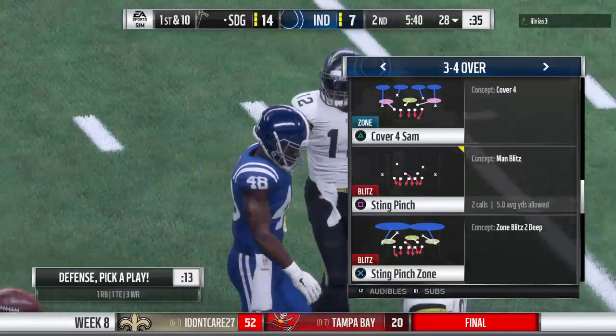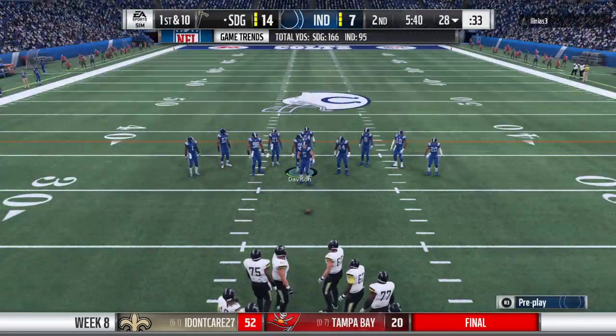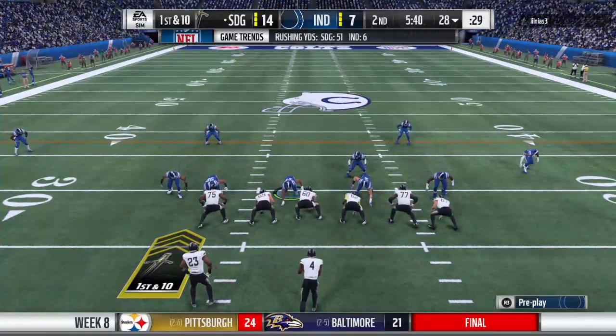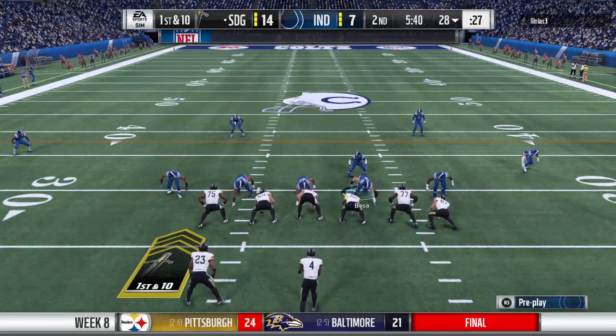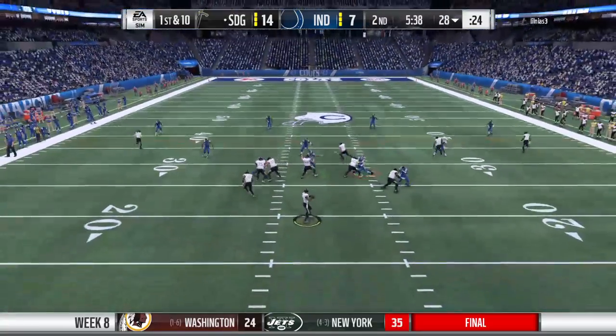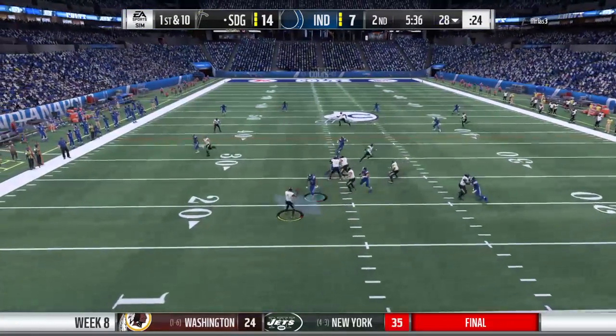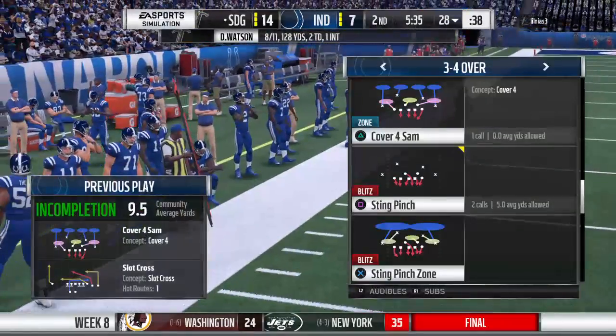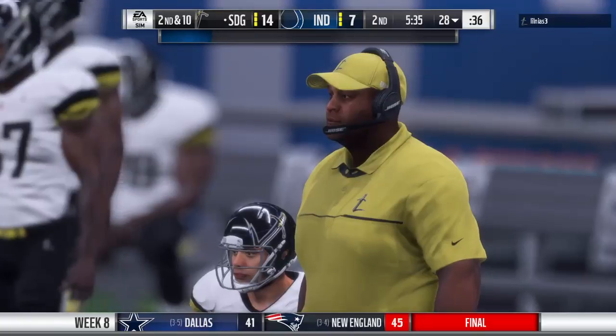So out now comes the offense back onto the field. And they're hoping to redo their efforts in the last drive when they got into the end zone. And just think of what it's like now on the sideline, because when you score a touchdown, you have to go over and look at the tablet and see what you did on the last drive. When you scored points, it's a whole lot better view than when you're trying to figure out how to fix things there. And he just gets rid of it, throws it away. The wise move there, looked like nobody open.